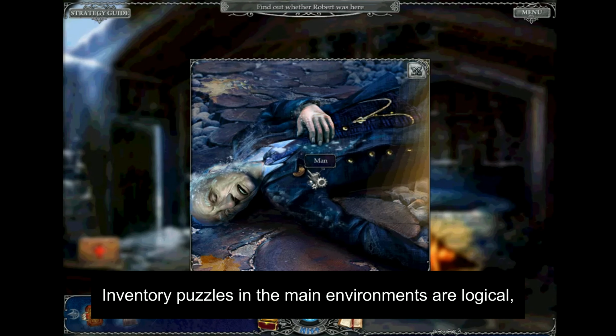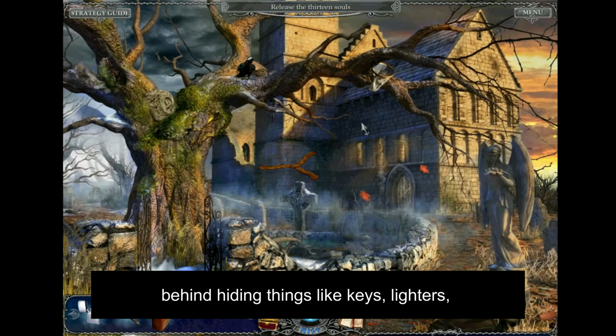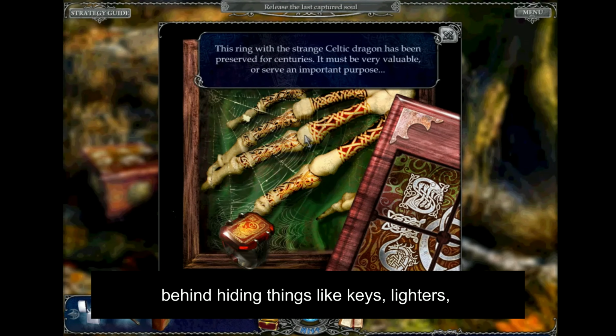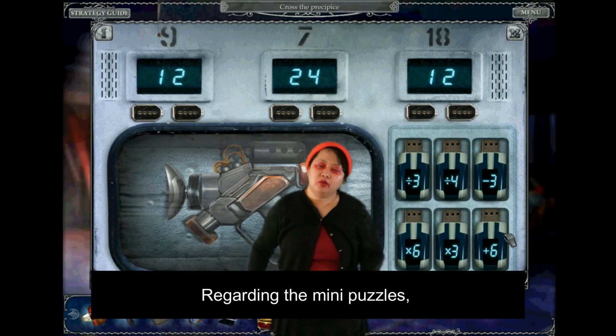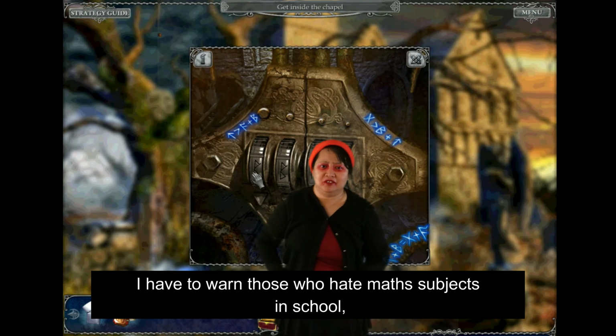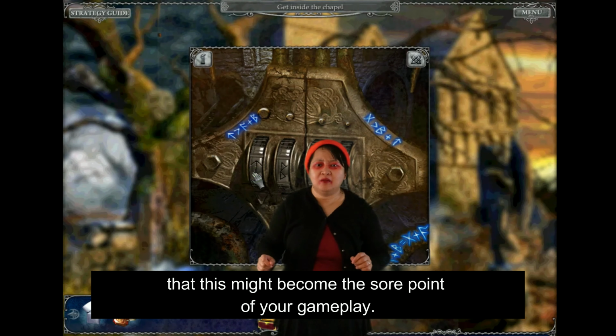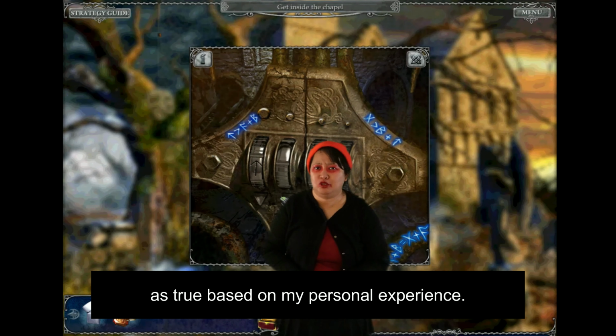Inventory puzzles in the main environments are logical, and you'll eventually discover a method to the madness behind hiding things like keys, lighters, and other items that you'll need to progress through the game. Regarding the mini puzzles, I have to warn those who hate math subjects in school that this might become the sore point of your gameplay. Yeah, I can definitely confirm that as true based on my personal experience.